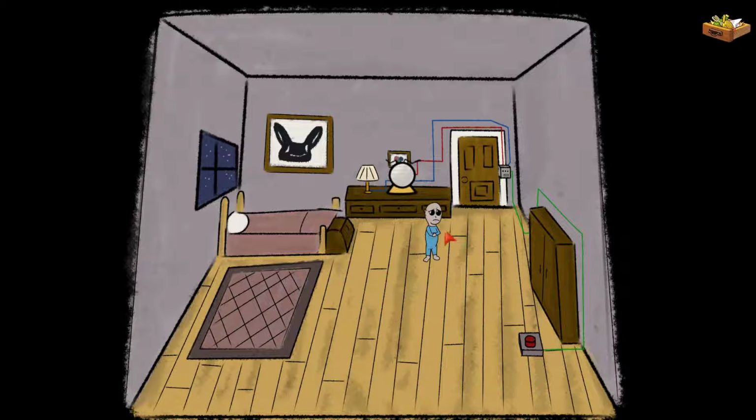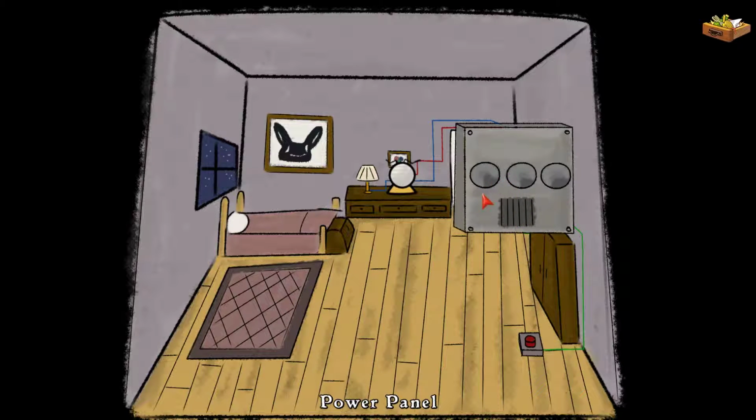You have a room here, there's a power panel, there's a TV, a lamp, and a button. All of these three objects are connected to the power panel. So basically the objective would be that you have to activate all three objects to get the door to open, because it's obviously connected to this panel, just for example. You click on the power panel and this object is showing now, but you can see there's three little LEDs or lights on this panel, but none of them are active.